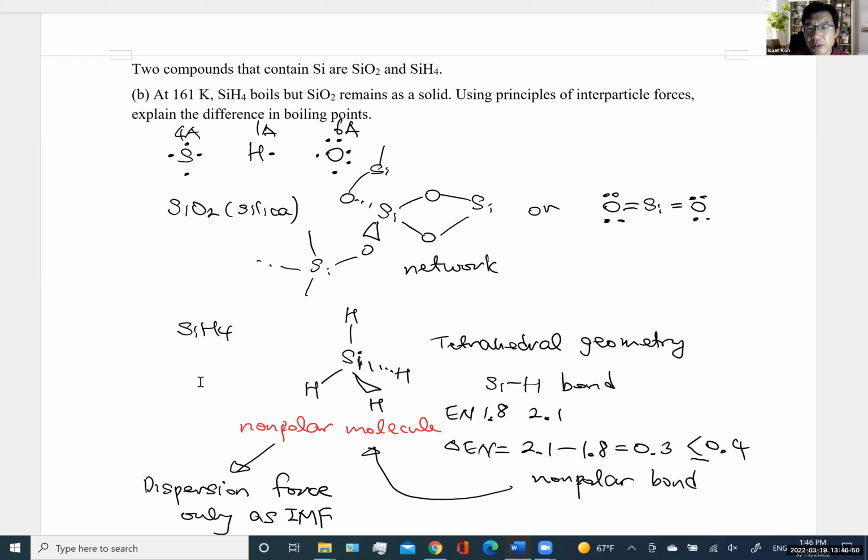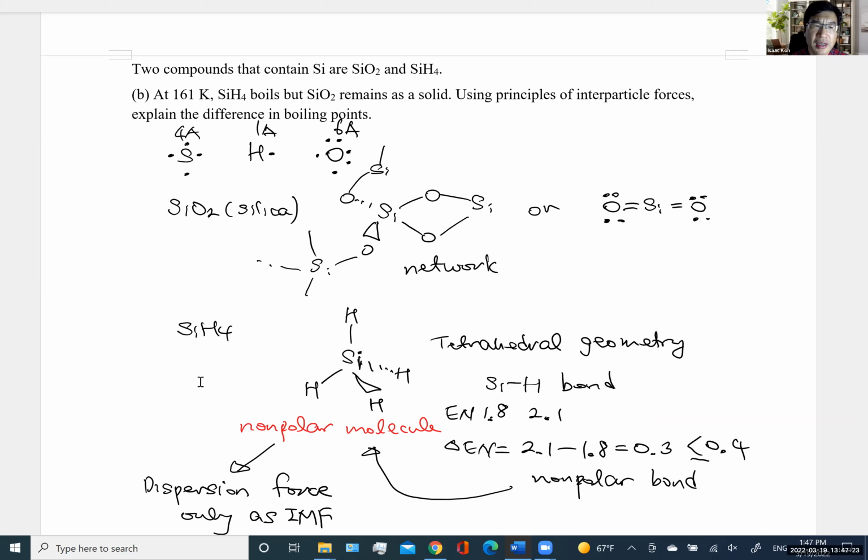So it is helpful to write the Lewis diagram. In order to do that, we need to count the number of valence electrons in each atom in the structure. Silicon belongs to group 4A, just below carbon, so it has 4 valence electrons. Let's write a single dot around 4 sides. Hydrogen has only 1 valence electron. Oxygen belongs to group 6A, so it has 6 valence electrons. It has 2 lone pairs and 2 unpaired electrons in its ground state.